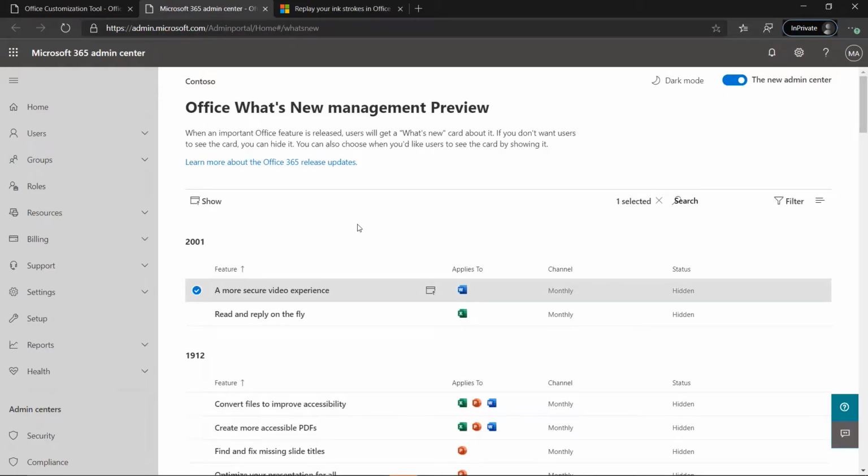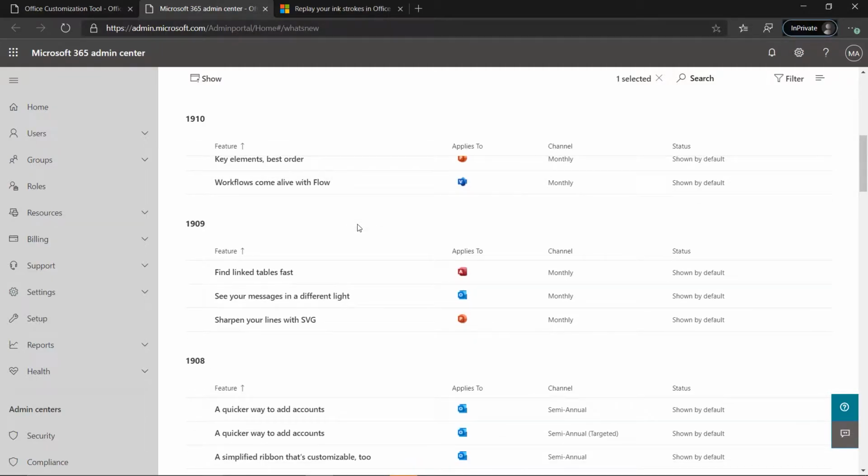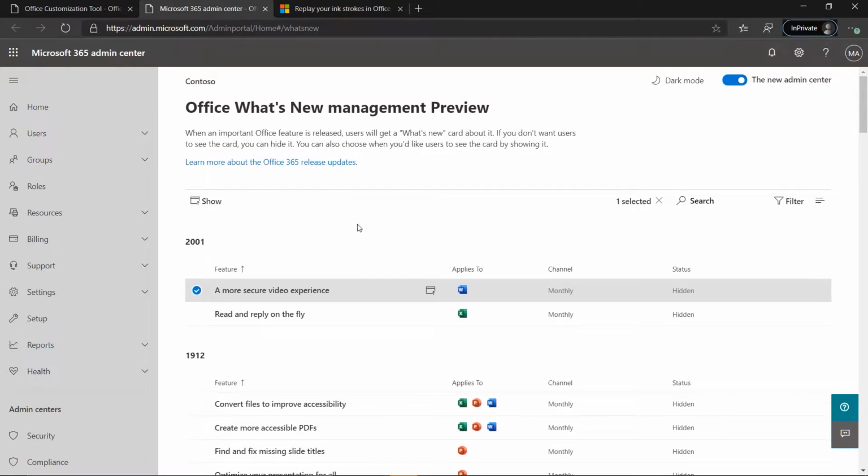Now, we've gotten a lot of positive feedback that users like to see what has been delivered in each and every update, but in certain cases we might expose new features that have dependencies on an Office app that you haven't deployed. In this case, you'll want to ensure that your users don't see that feature and get confused, and in some cases produce a help desk call asking for that missing Office app. Fear not, this is where the What's New management feature comes in to help you manage what your users see. It gives you the ability to manage the experience by exposing and hiding what is shown in the What's New content pane. Let me show you how this works.